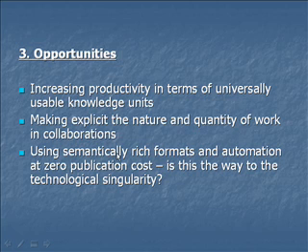And the third issue, probably the one that motivates me the most to get involved with this, is if we start to use semantically rich formats, which I'll show you in chemistry, things like CML, chemical markup language, which is just a form of XML, we can start to really seriously think about automation. And if we factor into that zero publication cost, then we may actually have a way to the technological singularity, which is a term that basically means the progress is advancing so quickly that we can't even observe it anymore.